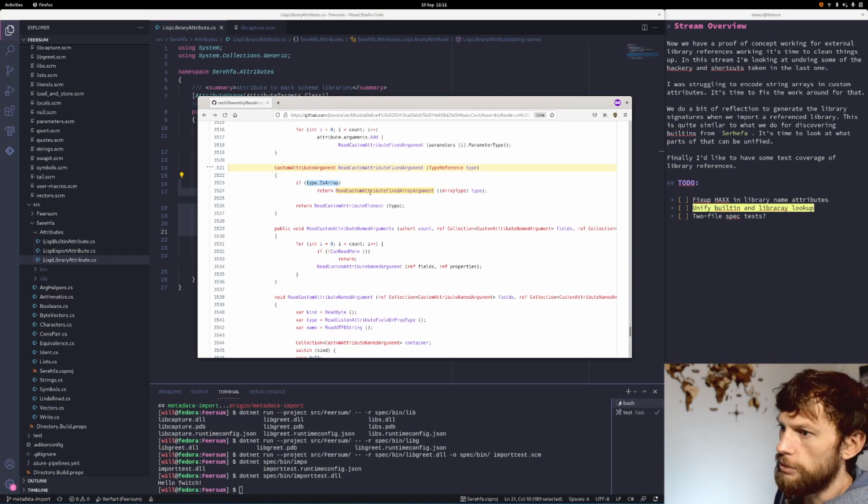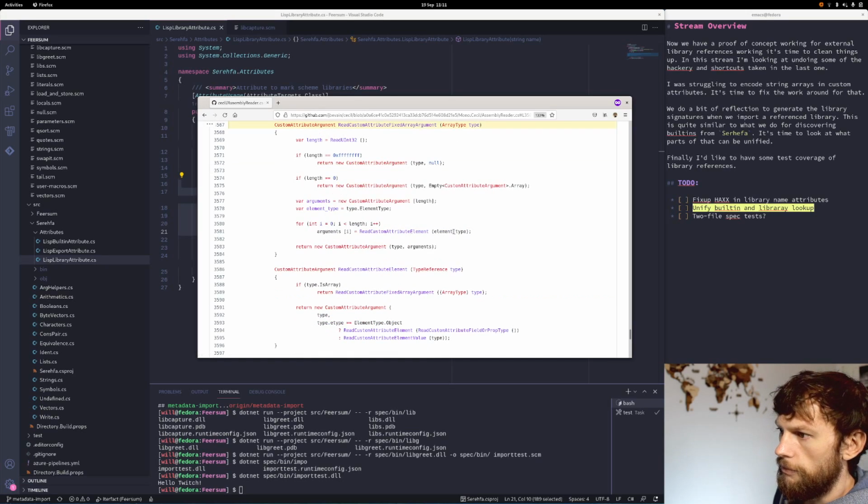But then that means when it was reading it and when it's also writing it, it goes down a code path where it's doing this read custom attribute fixed array argument. This is what we were seeing. We were seeing lots of Fs, and that's because it had been serialized as a null.